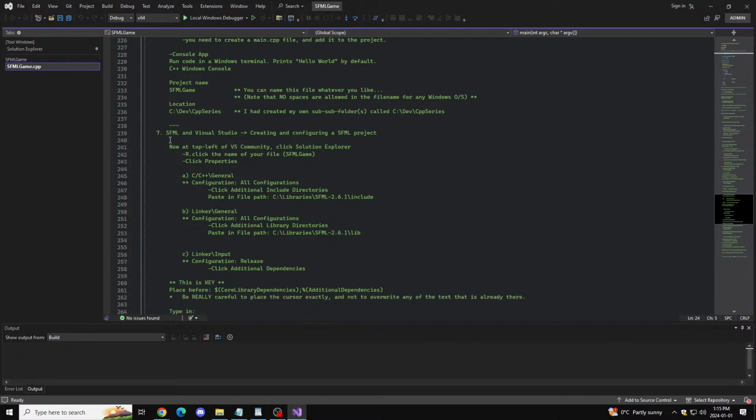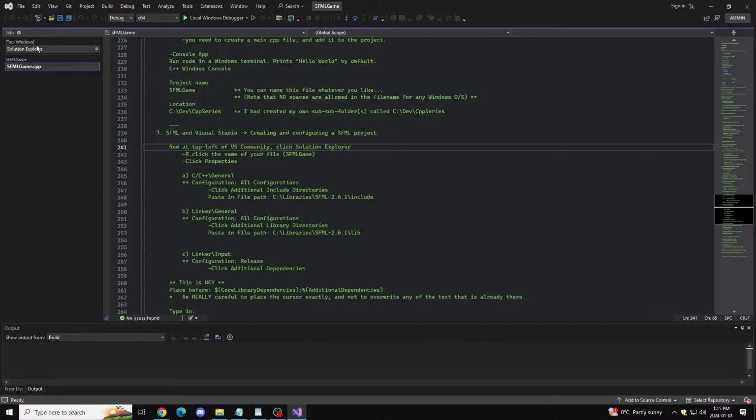SFML and Visual Studio, creating and configuring a project. Now at the top left of VS Community, click Solution Explorer. That's right here.